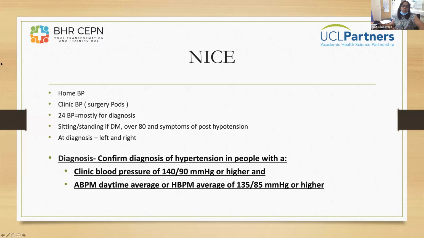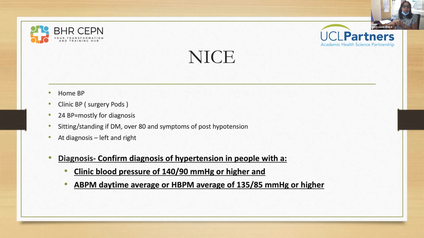But this is what I want you to remember, which is in bold here: for diagnoses, the reading in clinic is 140/90 and higher. Ambulatory and home is just five less, so it's 135/85. That's the easy way to remember. Again, this is the key to remember, which is where the low risk group is: you want patients less than 140/90 if they've got a clinic blood pressure. If they're giving you a home blood pressure average, you need to make sure their average is less than 135/85. Please just remember, if nothing else, you need to remember this from this talk today.